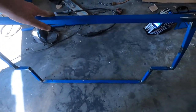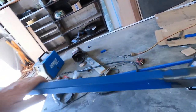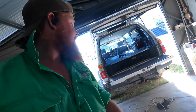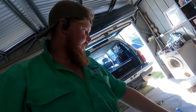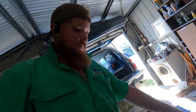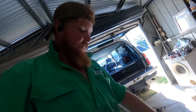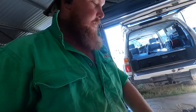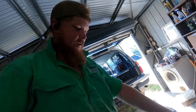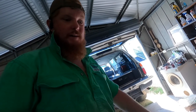Well, she's all made up, she's all finished up, she's all nice and smooth, ready for paint. I'm just going to test fit it in there now, make sure she fits. But yeah, for a welder I make a pretty good grinder, so I'll get this in, make sure it fits. I'll probably start making that frame actually for the shelf up the top. And then I'll get some sheets of mesh to weld onto it, then I'll paint it all up and bolt it all in. And Bob's your auntie. We've got a cargo barrier and a shelf at the back. Can't wait.